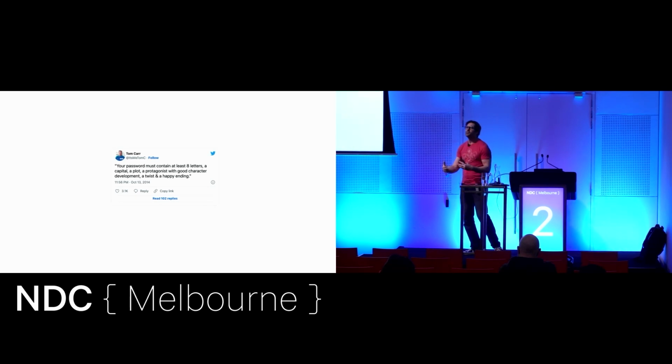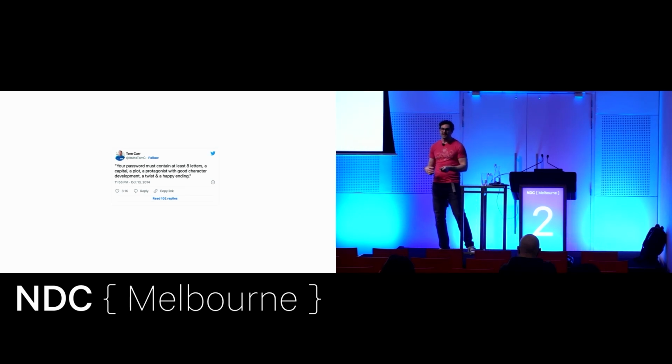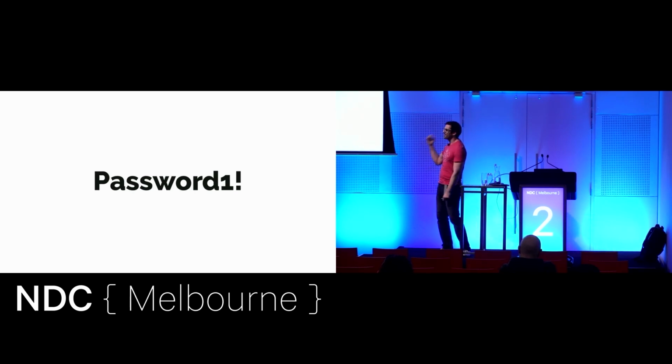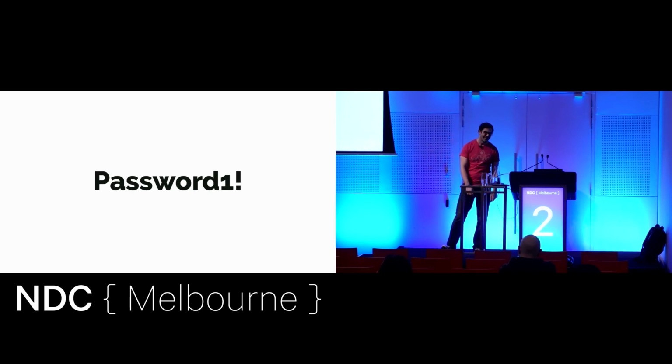We impose difficult password requirements on people to try and encourage them to build longer and more difficult to guess passwords, but it also makes them more difficult to remember, which is why we end up with people using the same password every time. And that password is, of course, Password1 with a capital P and an exclamation point at the end, because this fulfills every single password requirement you've ever wanted. It's a good solid 10 characters long. It's got a special character. It's got a number. It's got a capital letter and lowercase letters. And oh my goodness, it is the worst password you could ever choose, but it will pass every single test.